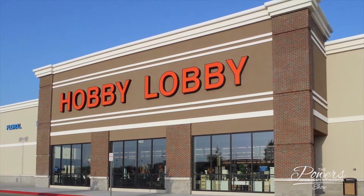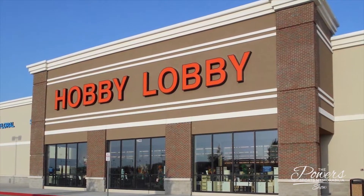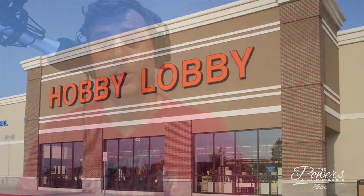Hobby Lobby has pre-cut frames for 8x10s, 11x14s, and 16x20s. You can put together a pretty decent frame for an 8x10 for about $20, and 16x20s are in the $40 range. I'm not a huge fan of Michael's — I have a preference for Hobby Lobby because they have a bigger selection and the prices are rock bottom. That's the best resource for bare essentials framing.